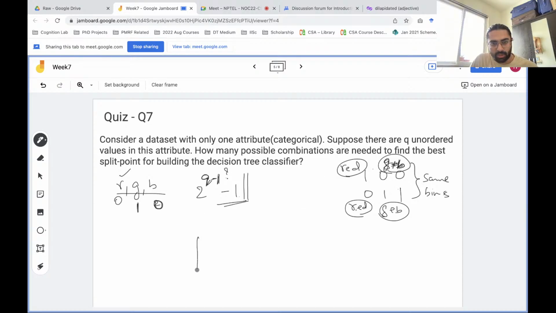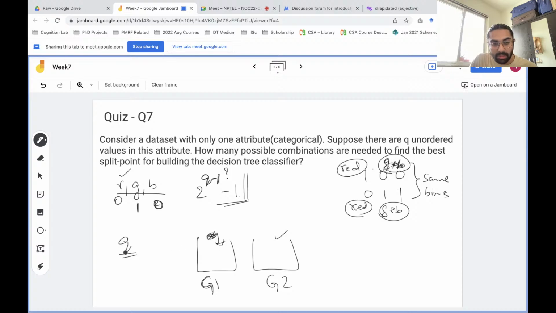So we have, for example, let's say two bins. It's two groups, for example. Okay, group 1 and group 2. So what you want to do is fill this group 1, and automatically whatever has not been put in this group 1 bin, you put in the group 2 bin, right? So let's say you have q possible values. You will choose some number of values from this q, put it here, and the remaining would go here, right?